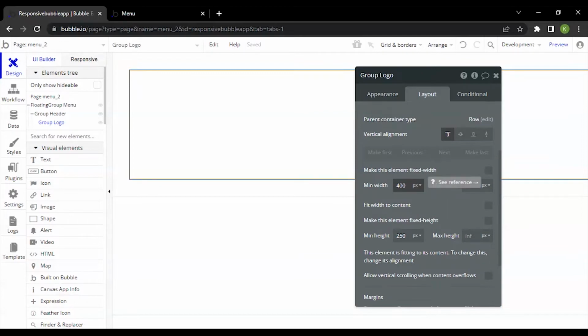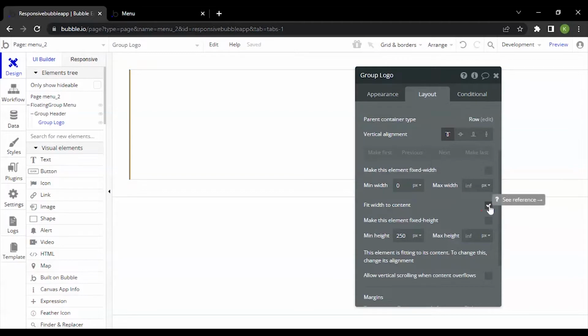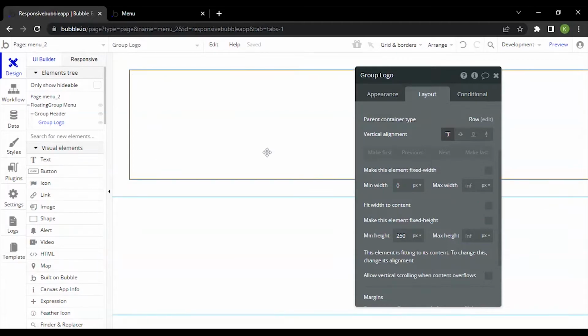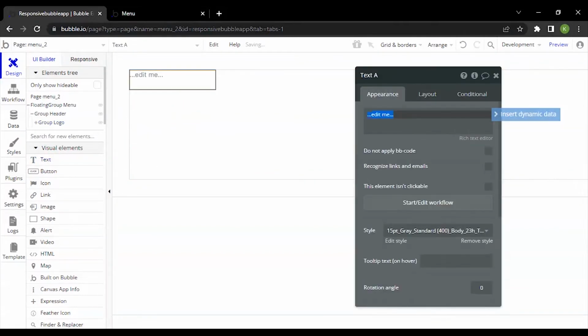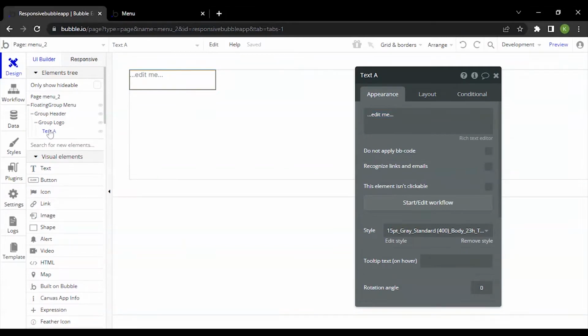We don't want that, but I'm going to remove the min width and set the option to fit width to content. But before that, I'm just going to keep the space so that it's easy to put in content. So I'm going to drag, copy the text and drop it in there. Now we can type in the title, which is the logo.